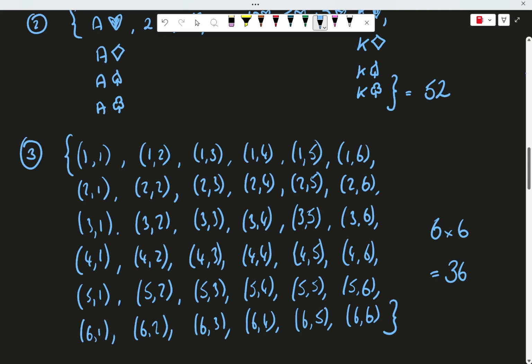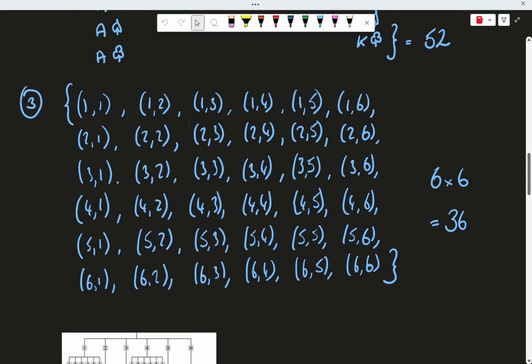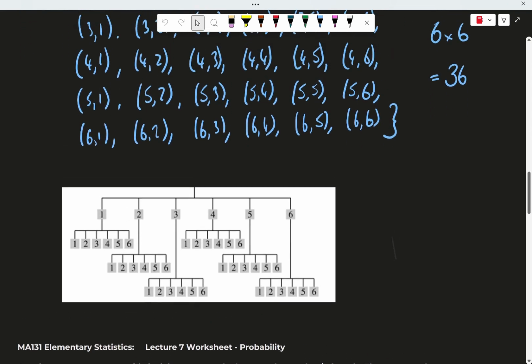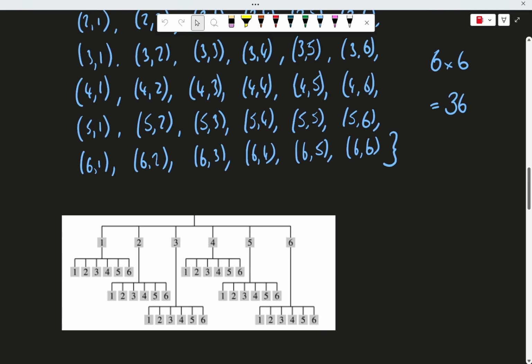In this case, what I could do is actually, I'm not drawing this, I am literally just copying and pasting it from somewhere, but we can actually go for a tree diagram just so we can see what one of them looks like. Let's make that slightly larger. There we go. So you can see how these work.